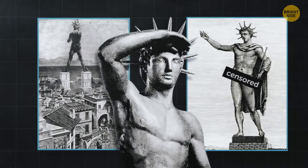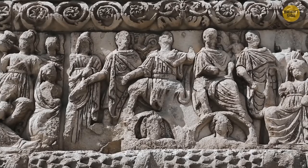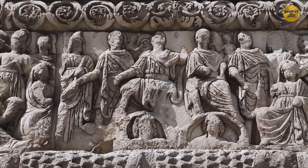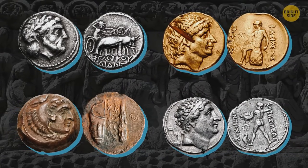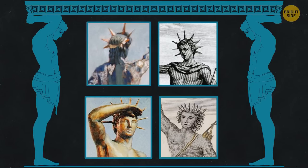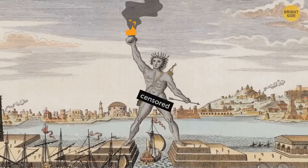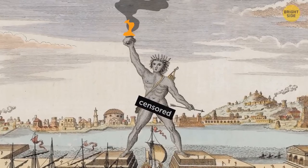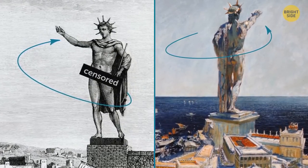The appearance of the statue is also shrouded in mystery. Even though it was a symbol of local pride, the Rhodians did not use a depiction of the statue on any of their coins, even though that was customary. Art historians think the Colossus was similar to other depictions of the same mythological figure — a male figure with rays of light rising from its head. The position of its hands is still debated; some say it might have been holding a torch. We don't know if his hands were pointed straight down or whether the right arm was raised.